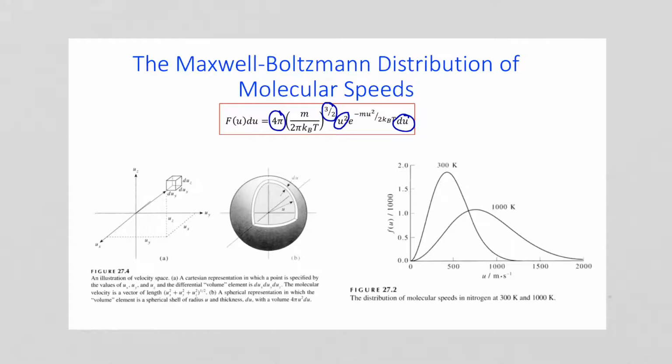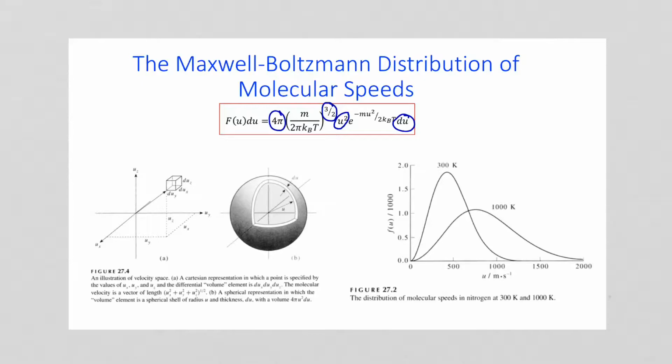Again, I like to plot these things and get a picture of what this function is telling me. Here is a plot of the distribution of molecular speeds for a sample of nitrogen at 2 different temperatures. Probably looks pretty similar to what you remember from our plot of the velocity distribution in the previous video, except there is a ever so subtle difference between the two. A couple of differences, actually, that we want to point out.